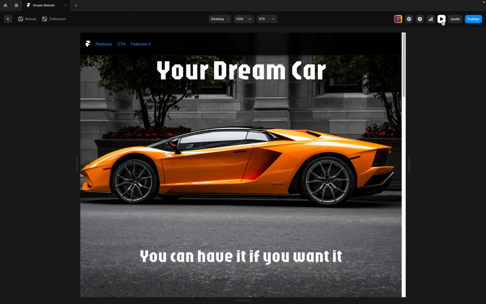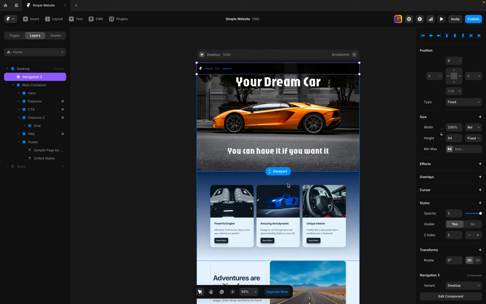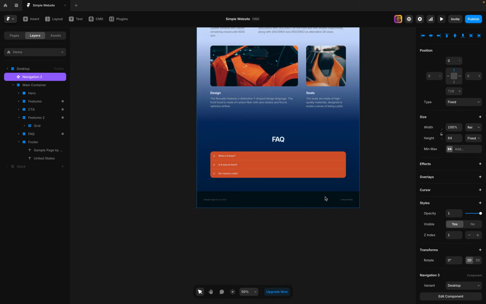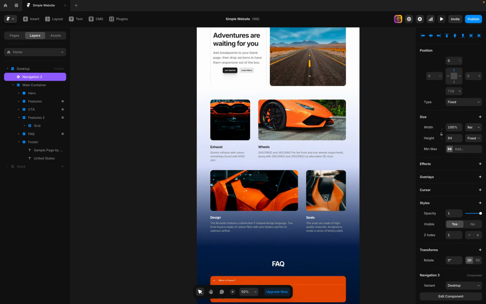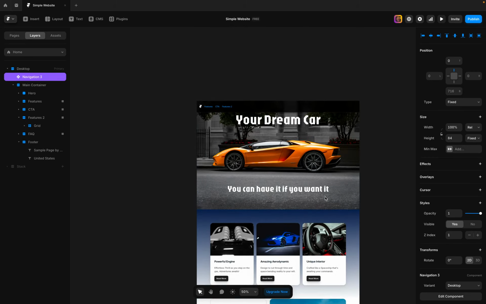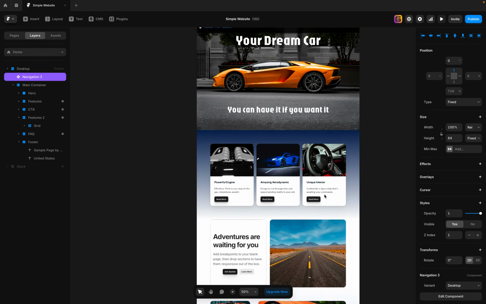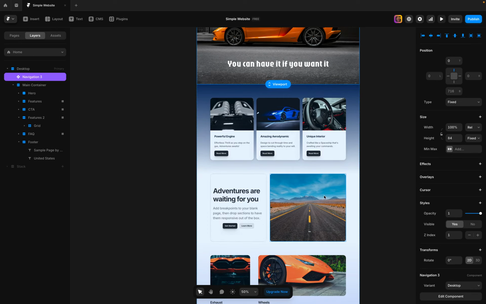And with that done, guys, you have an amazing little page that we did in just a few minutes, and I'm really taking my time explaining this. But once you learn Framer, you can do this in like 30 minutes or less. All right, but remember, don't rush. Just make sure that you do things your way and you do things properly. On the last section, I'm going to show you how to add the breakpoints and how to adjust things so that it looks amazing right before you hit publish.